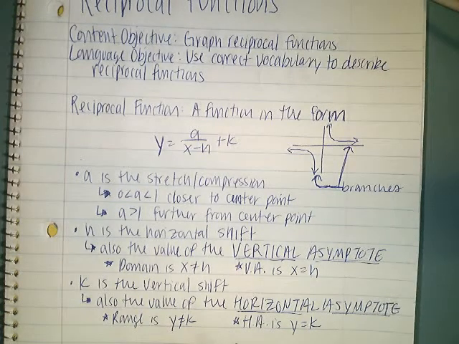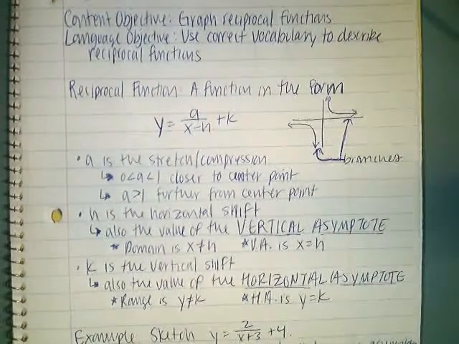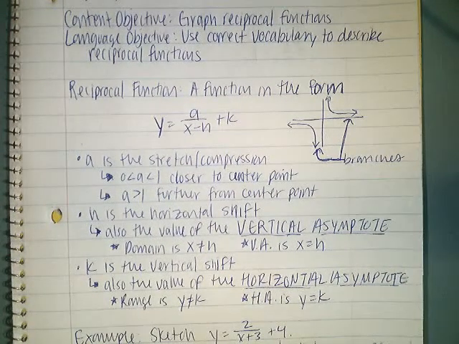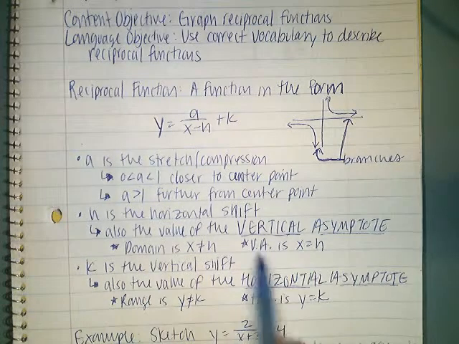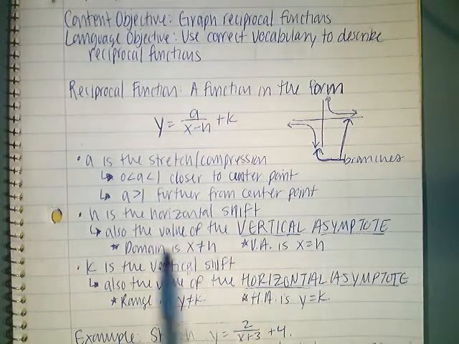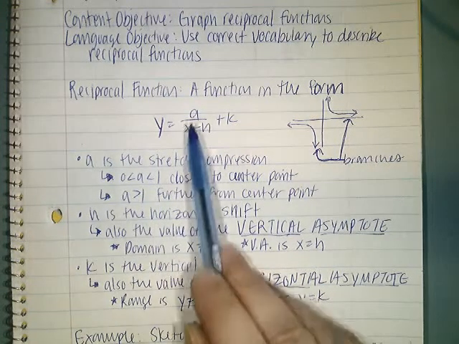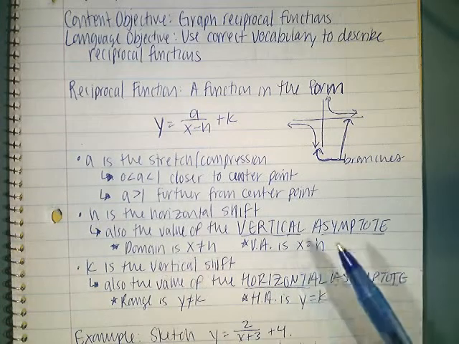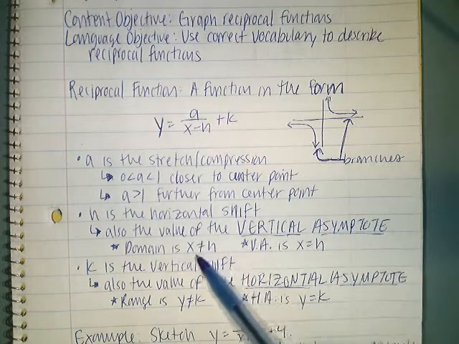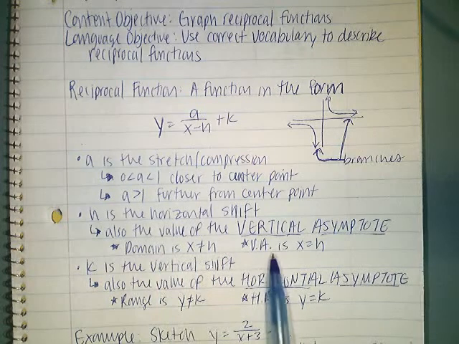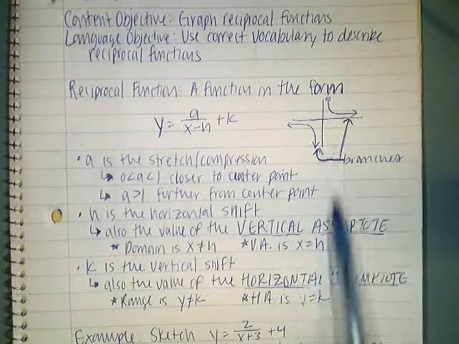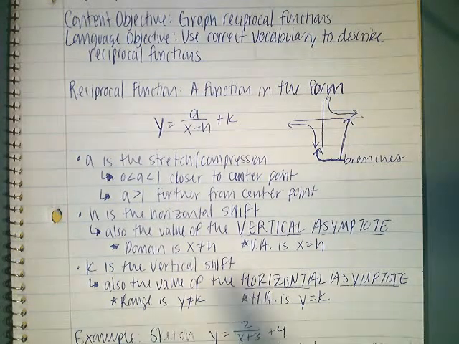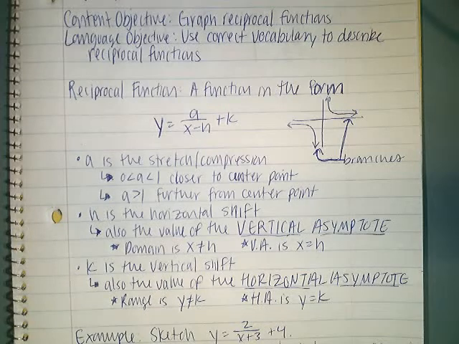So if you don't remember the term asymptote from our exponential functions unit, it is a line your graph approaches but never quite reaches, or it gets closer and closer to but never touches. Thus, because you have an asymptote at x equals h, your domain would be x is not equal to h. This is the same restriction rule that we learned about in our rational expressions. Nothing really new here, but now you also need to connect it to the fact that it is not only a domain restriction, it is also a vertical asymptote for our graph. So it's a value our graph gets closer to but never quite reaches.